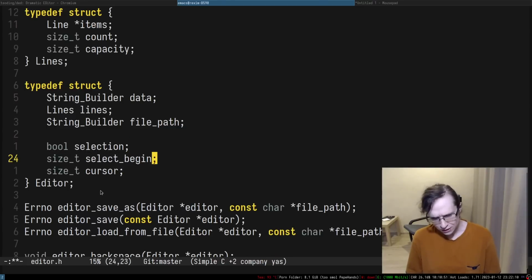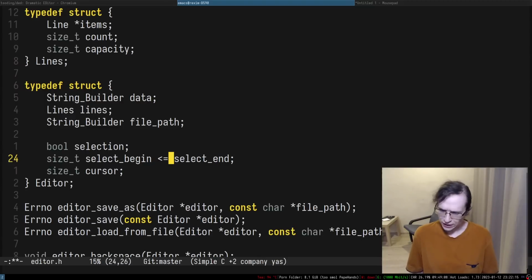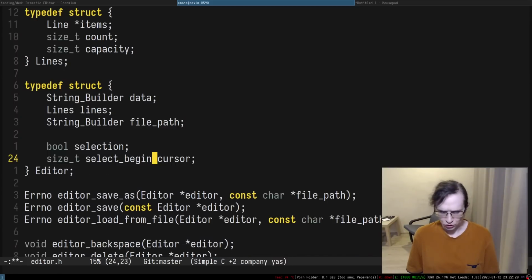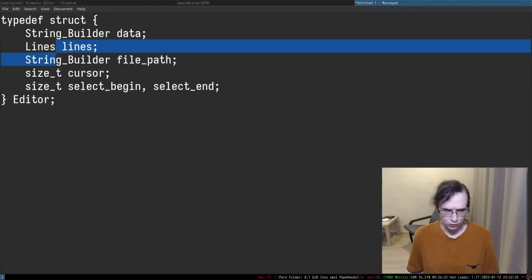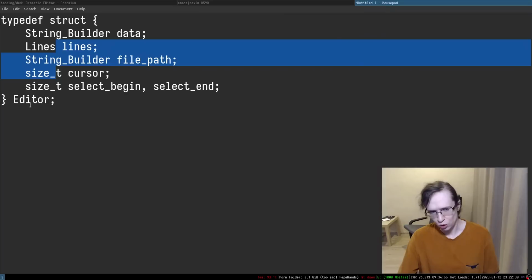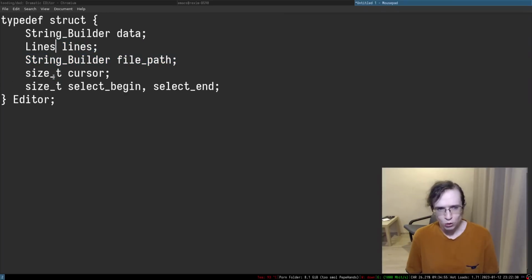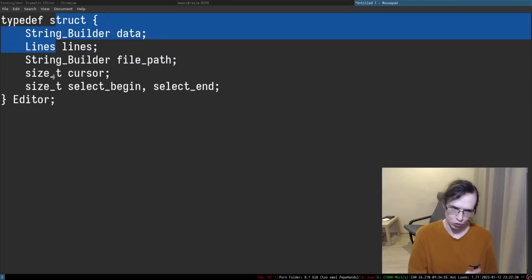And what's interesting is that if we had select begin and select end, it kind of implies that begin is less than or equal to end, but it could be the other way around if we're talking about the cursor. You know what I mean? Because I started selection from here, and begin is smaller than the current cursor. But if I go up, we have an opposite situation, right? So the begin is actually greater. Begin is here, but the cursor is up here.